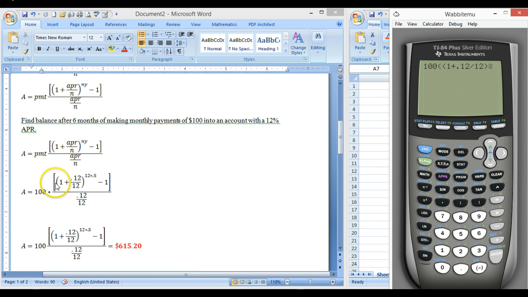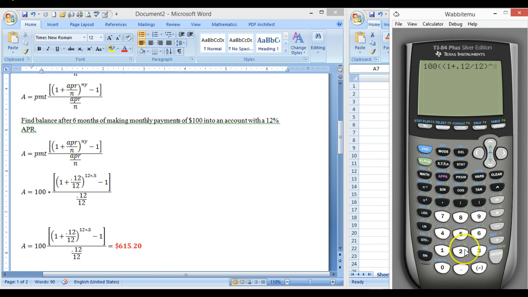So you see I have my 2 parentheses here, and it doesn't have the brackets, which is okay. It's just like Excel. We close the parenthesis. Now we need to raise it to 12 times 0.5. This is the exponent button, also known as the caret. And then I need to raise it times 12 times 0.5.